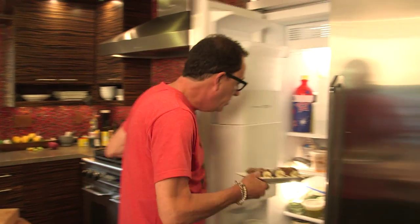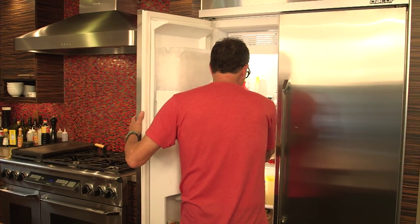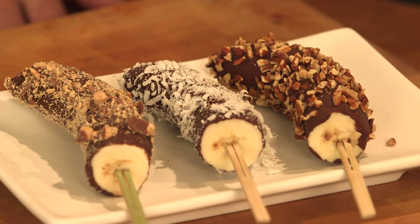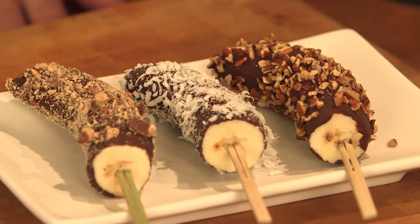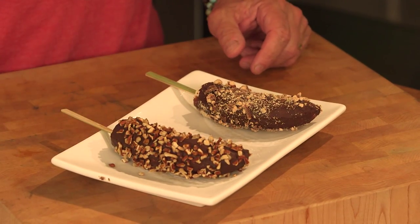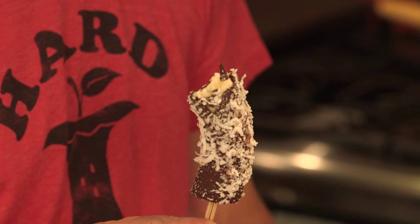You put them in the freezer. You come back in an hour. And they look like, well, they look like how they went in. But they're beautiful. Look at them. I suppose I should have a bite. You know, I'm not a huge, I'll go with the coconut. I like that, I like the chocolate. The chocolate around the edge, but not painted on the bottom. That's really good.